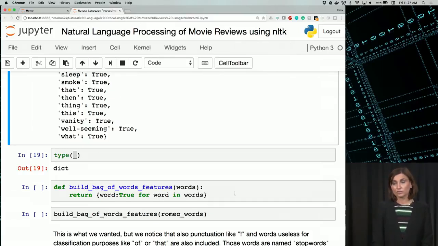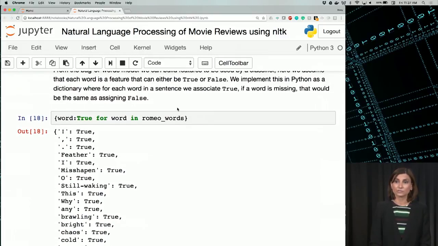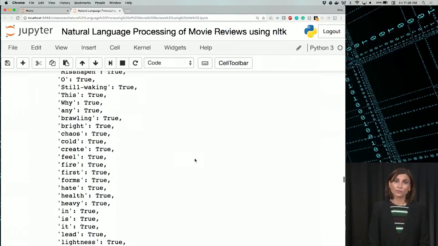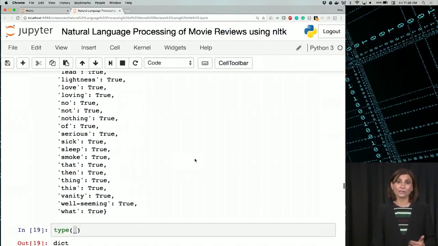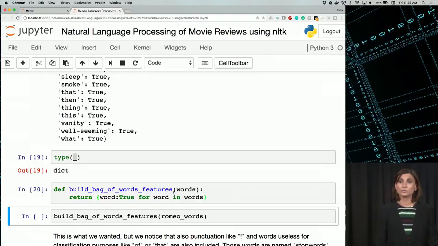Okay, to generalize what we did, this creation of this dictionary here, we can turn what we've done here into a Python function. In this code cell here, we define a Python function. And next, we will use it. Let's execute this Python function. It's called build_bag_of_words_features.